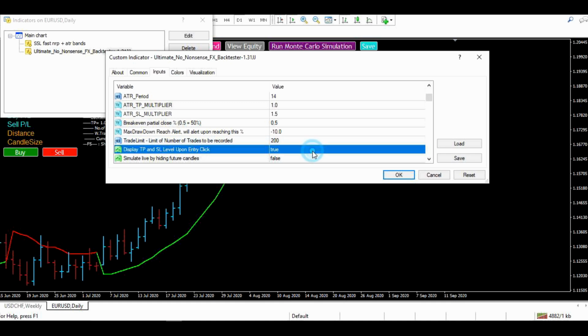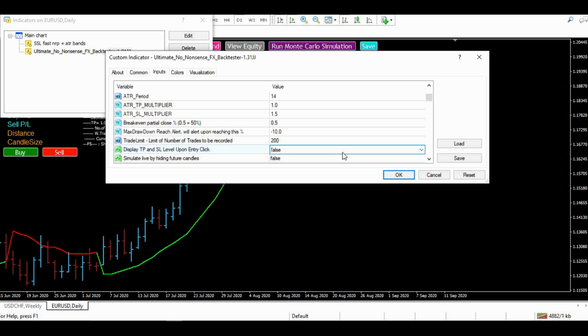Something else that I like to change is this display take profit and stop loss level upon every click. Now, this is nice and handy because every time you click on a candle, it is going to put on your chart the stop loss and take profit for both a buy or a sell from wherever that candle closed, which is nice.